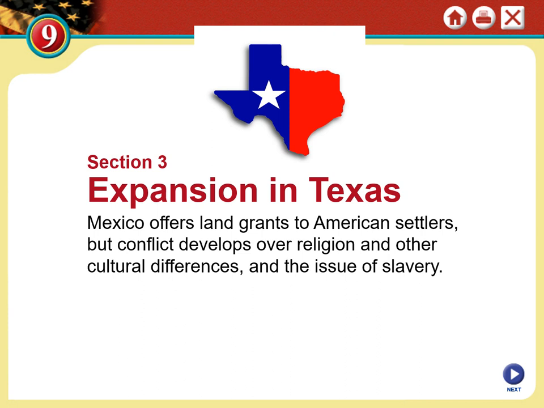Now, if we're willing to fight and kill for more territory, what do we do when a European nation has already claimed territory? Now, of course, formally, Spain owned much of what is today the United States. They laid claim to the Louisiana Territory. They laid claim to Florida. They laid claim to the entire southwestern United States. But eventually, Mexico would declare its independence from Spain, which we'll get to in just a moment.